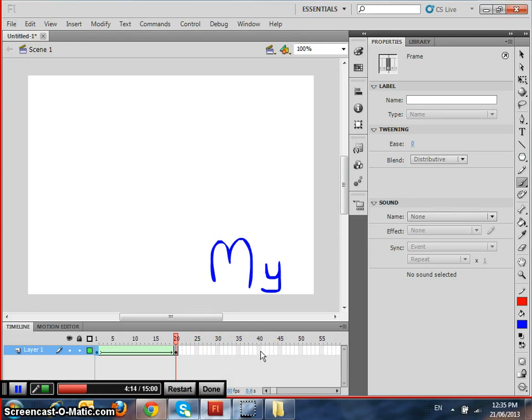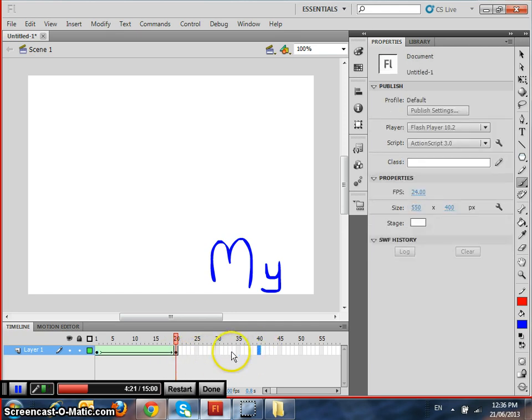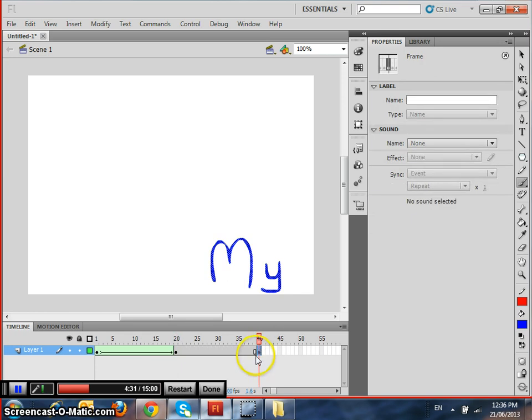Alright, I want to continue this animation, and it'll be the exact same steps that I follow. So if I click on around about the same distance from frame 20, so another 20 frames, so I'll click on around about frame 40, you don't have to get it exact, but about there, and again, something important will happen at this point, and so I'll press the keyframe button, which is F6. Okay, the keyframe appears.